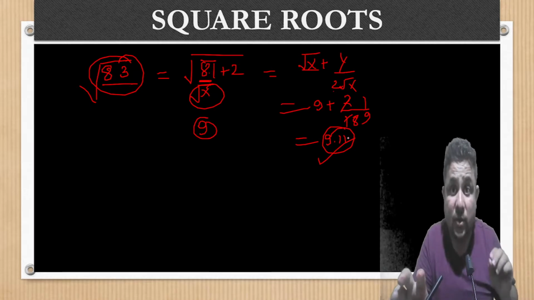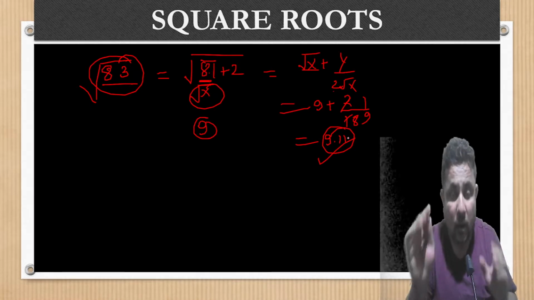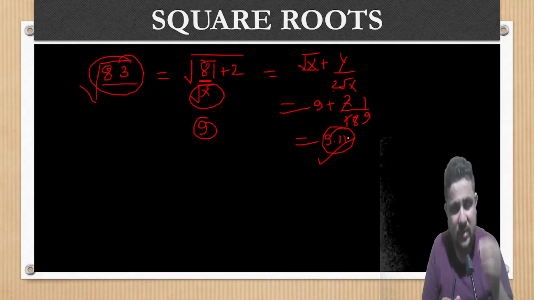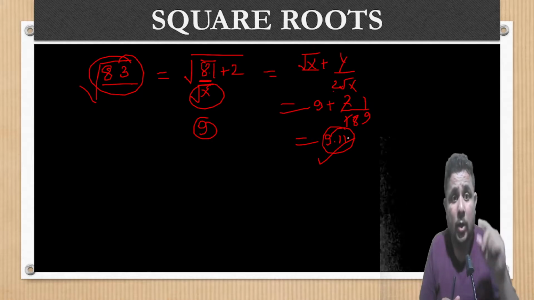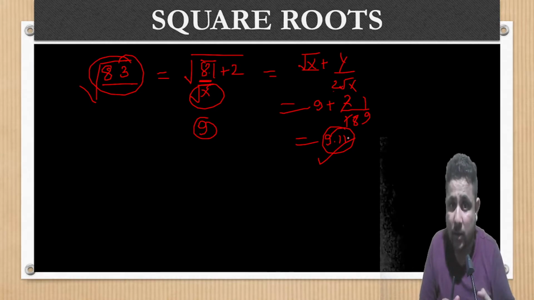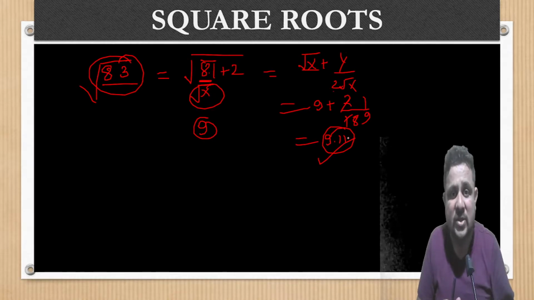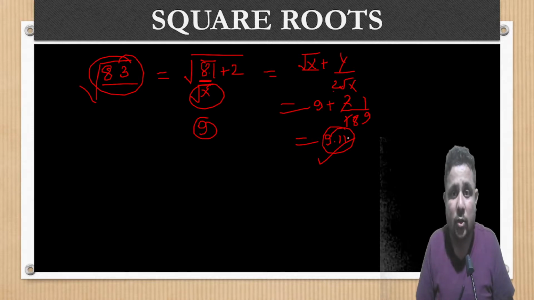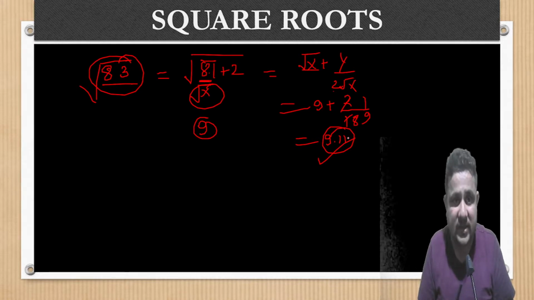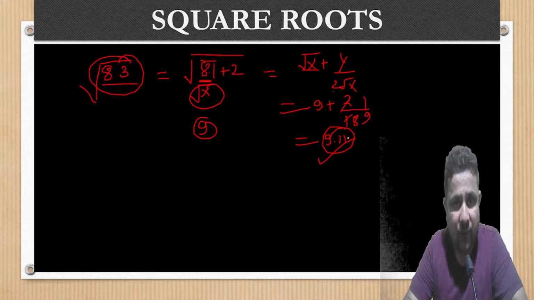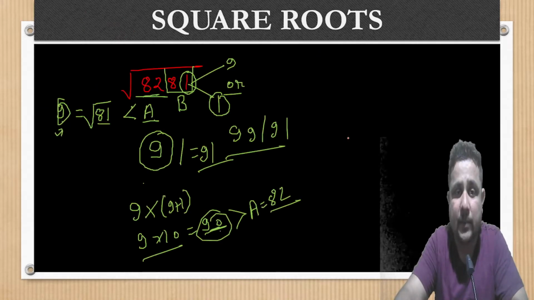So I hope in today's session, whatever steps and ways I told you for square roots, perfect square roots and imperfect square roots, both we have covered in detail. One thing you need to make sure of is that you practice a lot, right? Then only you will be able to use all of these steps. These steps are very easy once you are used to them. So for that you need to practice a lot. Okay, so hopefully today's session was wonderful for you all. You enjoyed the session. If you have any query or any doubt, you can ask me.